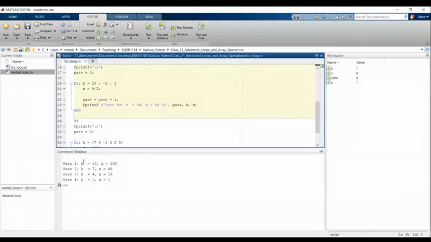So you can see pass 1, k equal 10, pass 2, k equal 7, pass 3, k equal 4, and pass 4, k equal 1. So it's important to understand what's happening behind the scenes here, so that when you design your programs, you understand how to take advantage of the for loop. And again, as I said, we could do anything we want, but I just chose to use the square there.